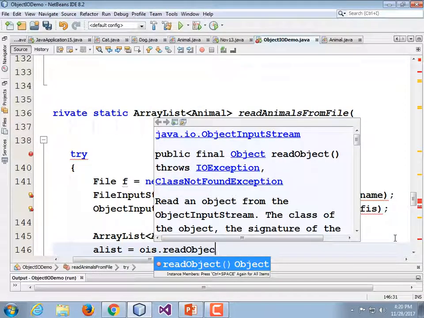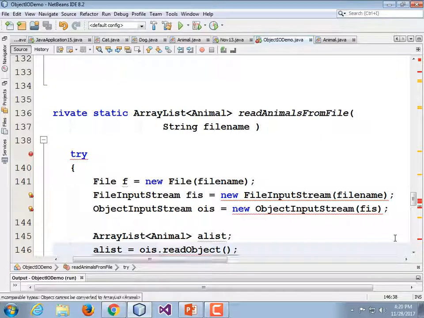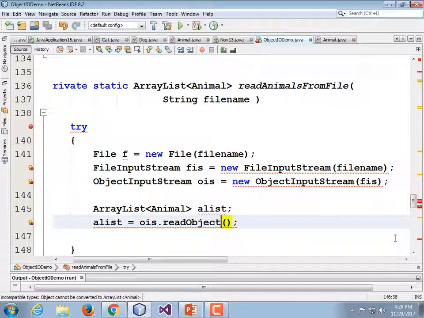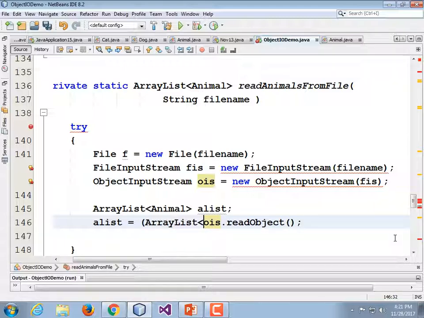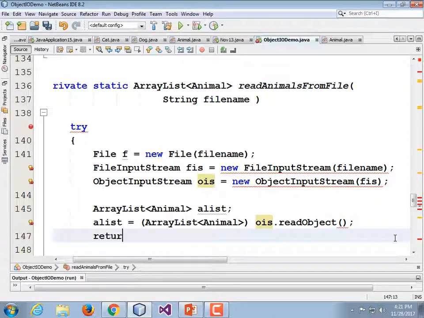We're going to have to cast it. That's annoying, but we got to. So aList is equal to parentheses ArrayList angle Animal end angle end parentheses. And if we got that far, great. So return our aList.